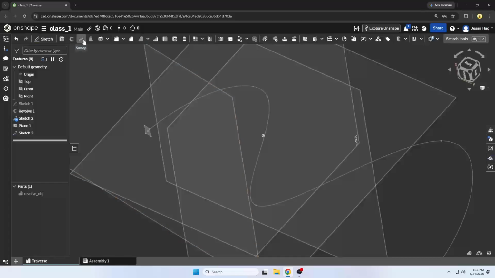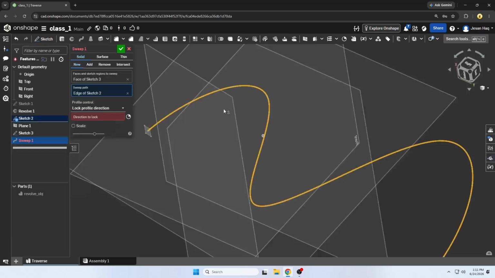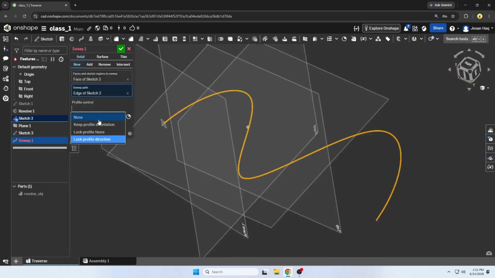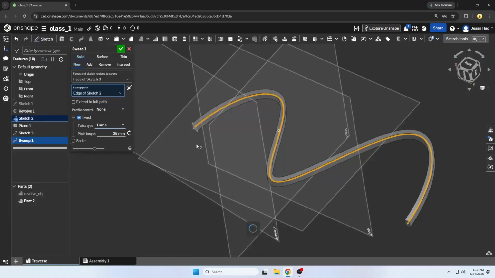Now let's create the sweep and choose this option, the sweep path, and it will be none. Let's twist this, use this turns command, and let's see if it works or not. 1 time, let's say 2 times.